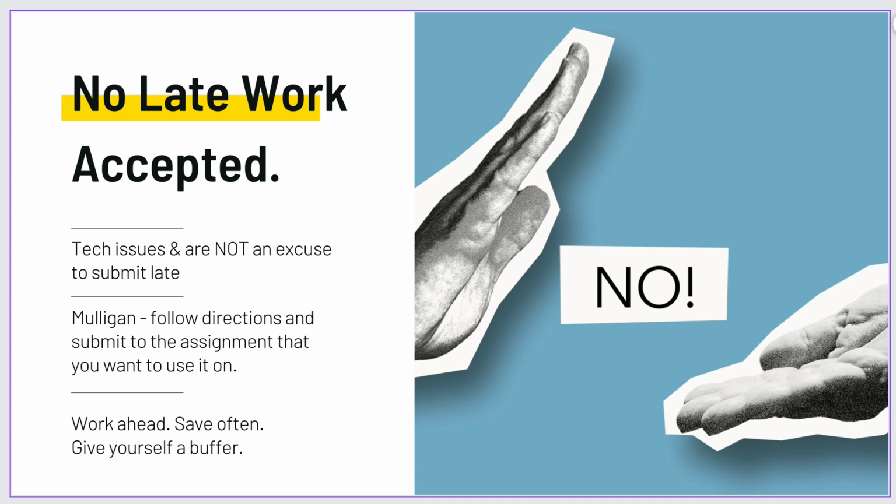Because of our no late work policy, we gave you a mulligan. The mulligan can be used one time. It absolutely must be submitted prior to the original deadline for the assignment you want to use the mulligan on. What the mulligan does is buy you 48 hours that you can work on your assignment and then turn it in and still get full credit if that's what you earn, okay? So the mulligan is what buys you the extra time. If it's not submitted before the deadline, you may not use your mulligan for that assignment. Is that clear? We're good, okay.